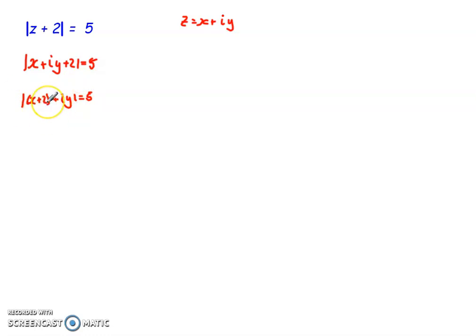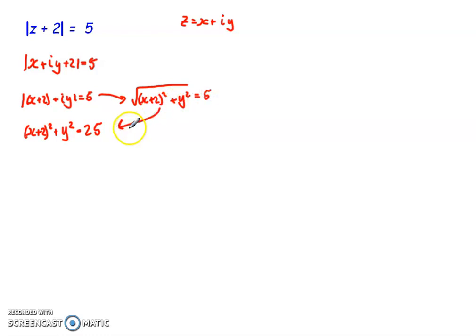We know what the modulus represents, so we calculate it from here. So we've got x plus 2 squared plus y squared. Now remember, it's the square root of all this, so I'm going to get rid of the square root by squaring this side, and that's going to equal 25. If you still want to take the extra line, write it out. Put in the square root, saying the square root of x plus 2 squared plus y squared equals 5, and then squaring it to get there. Take your time if you need to. Bottom line is, you need to get to here and then be able to interpret it.